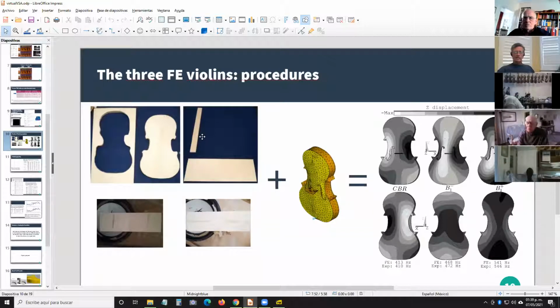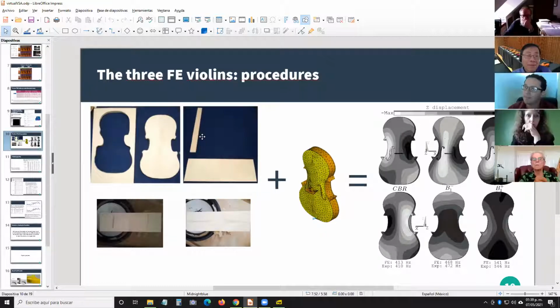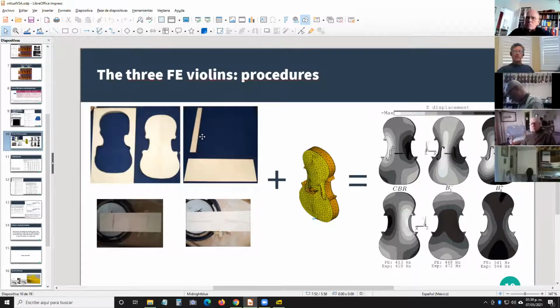Just this week I did an experiment taking off a maple back and putting on a back made out of medium density fiberboard, really crappy material. The B1+ dropped about 50 hertz, but still, playing it, it seemed pretty much the same instrument. Just in the lower strings, a change in the fullness and a little bit in the playability. But the general sound character was pretty much the same.